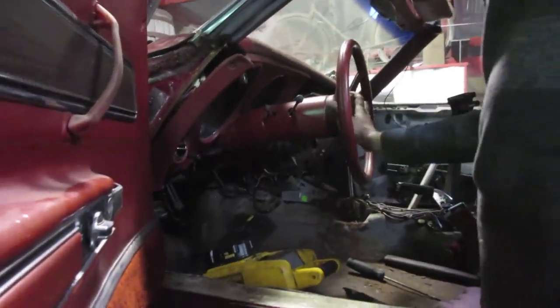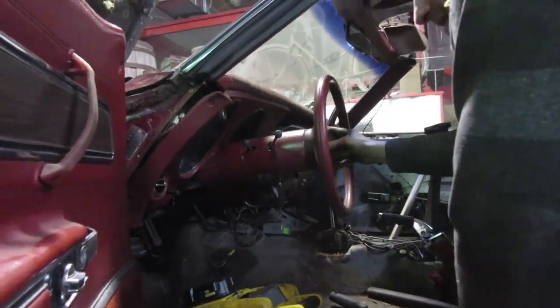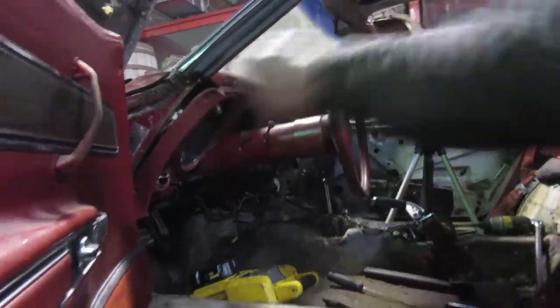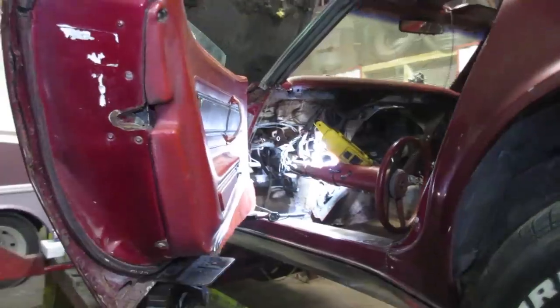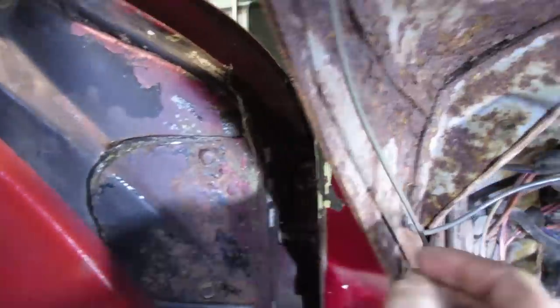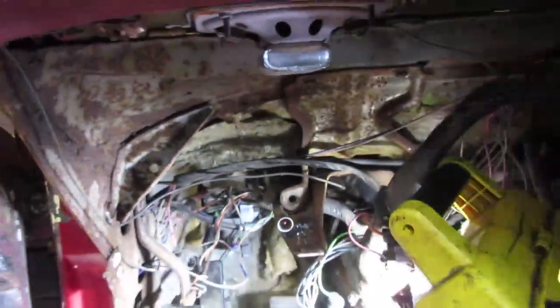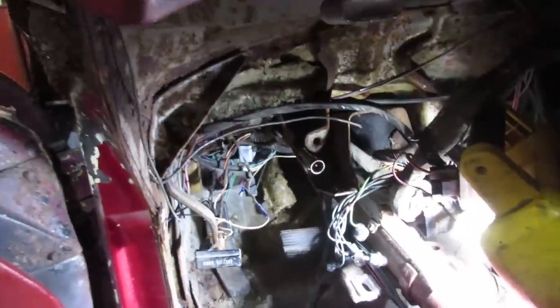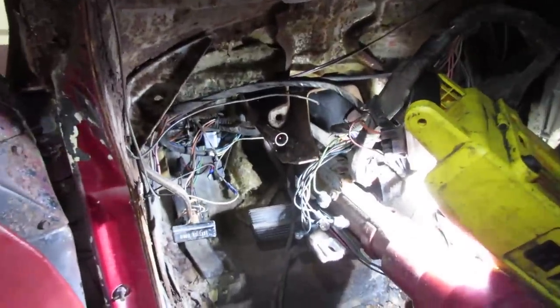Ooh. Telescopic. That's some technology for those days. For the guys with the short arms like me. That's a lot of stuff to get out of the way to get at three bolts. You need to get all the way inside there, and to get in there, you need to remove the dash. To remove the dash, you need to undo the steering, and then pull the column forward and drop it down. You can rest it on the seat, but we have no seats.